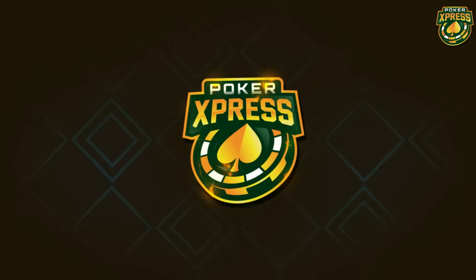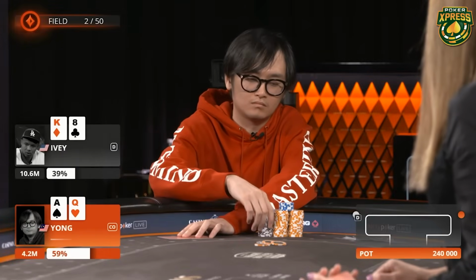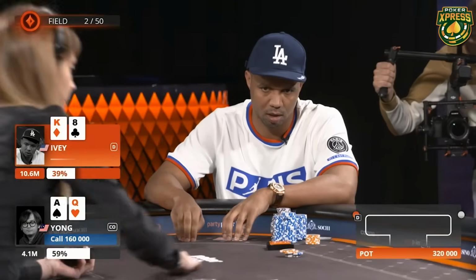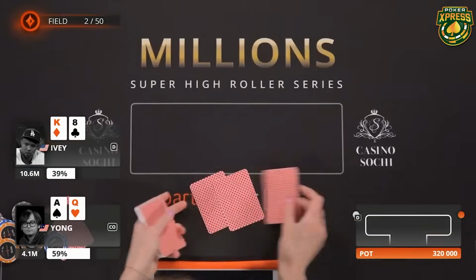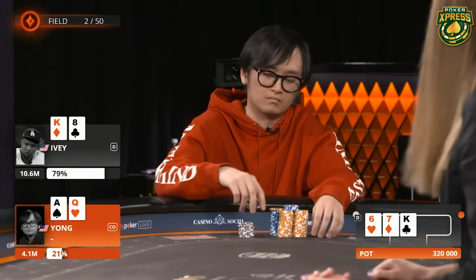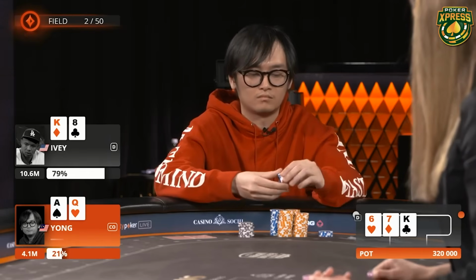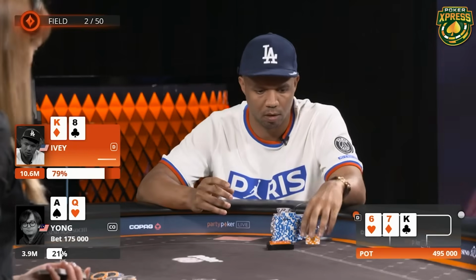All right, Wykin, above 4 million. Here he comes, this time limping in with a much stronger hand, ace queen. Ivey checking back, king 8. Flop king 6-7. Ace queen, king 8, top pair, Ivey.